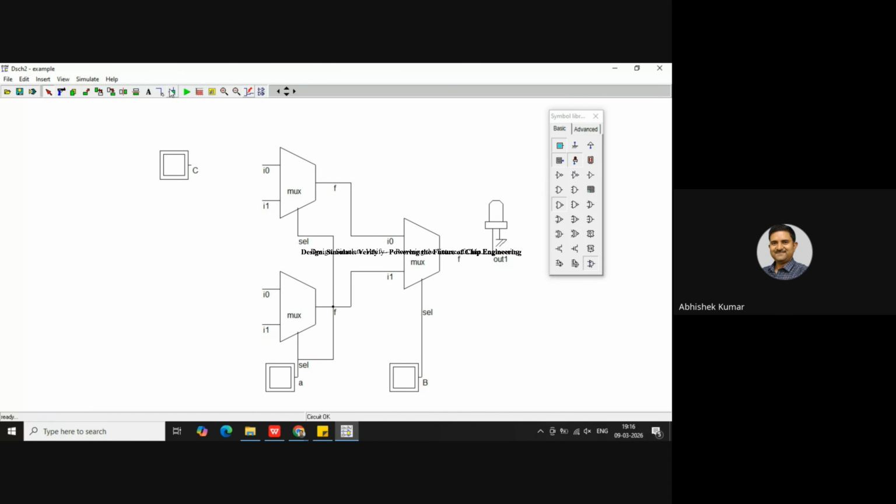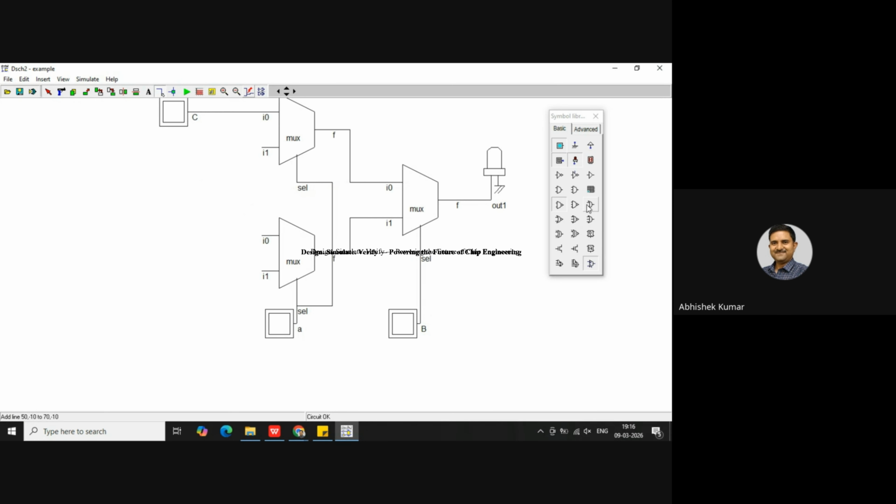Okay, so what are the inputs we have provided? The first input I have provided is C. The second input I have provided is C bar. To provide C bar, I will take one NOT gate from our library. This is our NOT gate. Can I rotate it? Yes, we can rotate it from here, or we can stretch it somewhat longer.